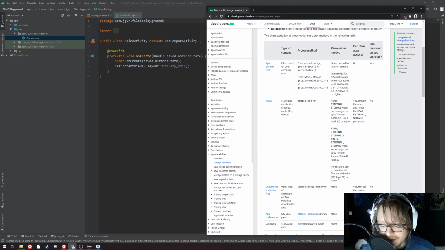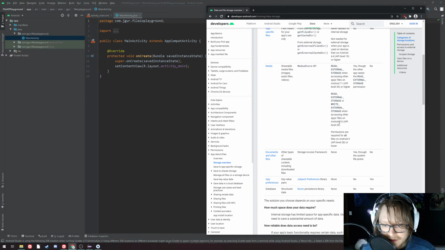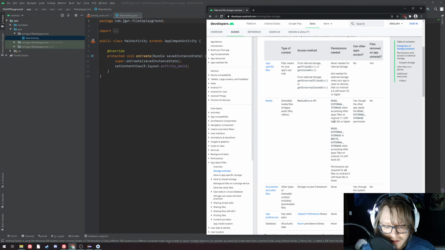The only one that really resonates with me in my experience is this one, that you need both read and write storage in order to access files, and that's considered to be a relatively dangerous permission. So looking at this, let me know in either chat, those of you who are doing file I/O, which one best describes your use case.